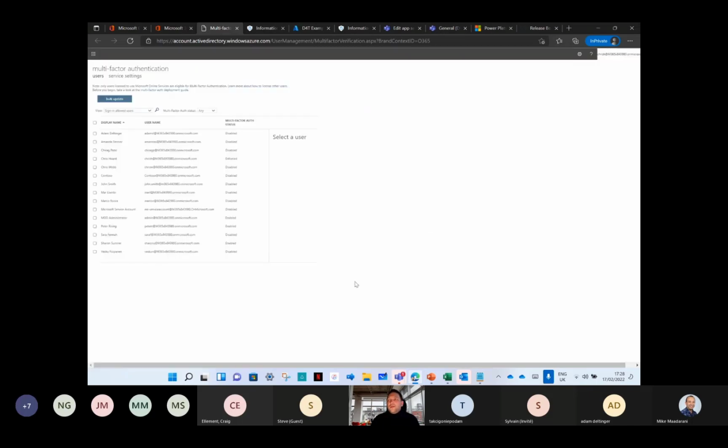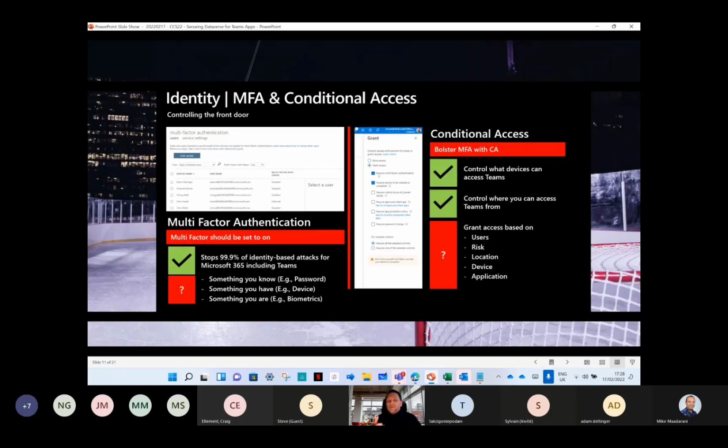Then when they log in, they will be asked to enroll, and you will provide them with something such as the Authenticator app in order to authenticate. Recommended. Let's get everyone who's using apps with sensitive stuff in them beyond just simple username and password. So that is multi-factor authentication: something you know, something you have, something you are.